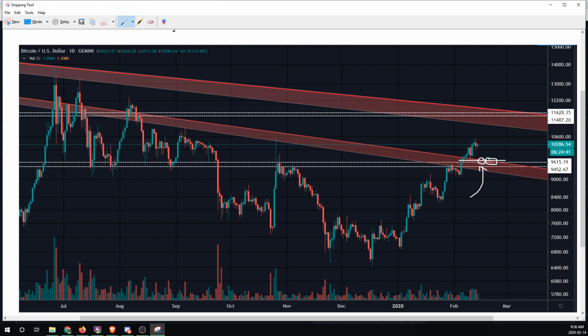That would be ideal. That said, we are taking long opportunities on alts actively, but I think personally it would be the best opportunity if we were able to pull back to around the $9,700 zone. Then we can get that really good entry with a really good risk reward, because we could put our stop loss below this low, entering somewhere around here, and then our first take profit would be here, and then our second take profit would be around the supply zone, giving us a great risk reward.